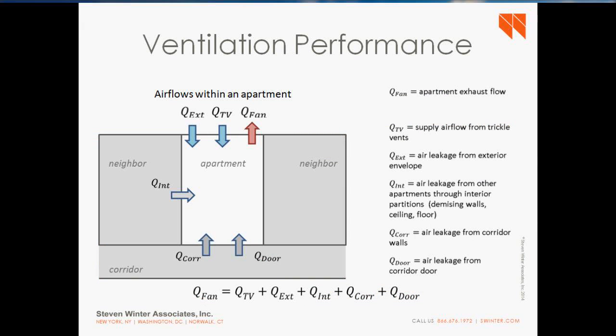Better ventilation performance is another benefit from compartmentalization. This is actually where I got started in this, where we were trying to determine where the airflow is coming from in apartments, exhaust-only apartments where there's an exhaust fan and no dedicated fresh air. So we want to find out if there's exhaust coming out of the building, where's the air to replace that exhaust coming from? Is it coming from the corridor door? Is it coming from other apartments or from the exterior envelope? We tried to quantify that, and we basically came to the conclusion that air is going to come from all over the place unless you hyper-compartmentalize the unit. We have some examples of apartments that were hyper-compartmentalized and that these passive ventilation systems finally work. So it can improve ventilation performance.